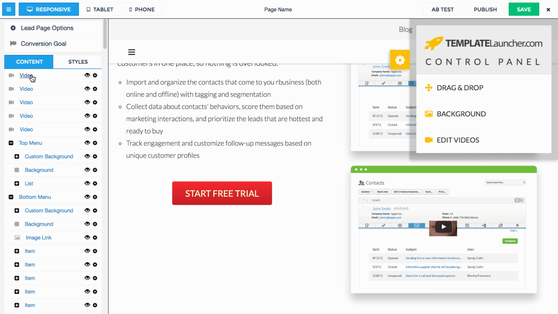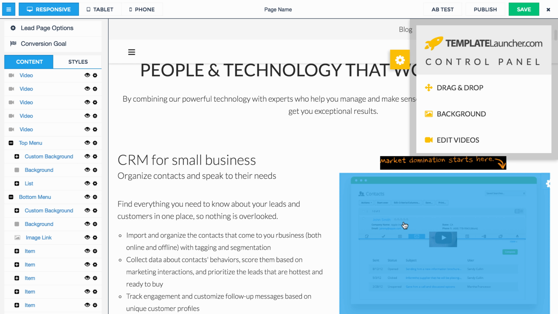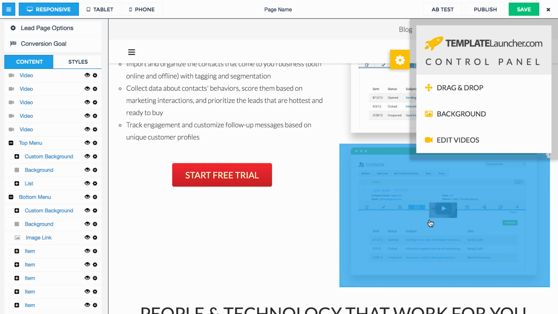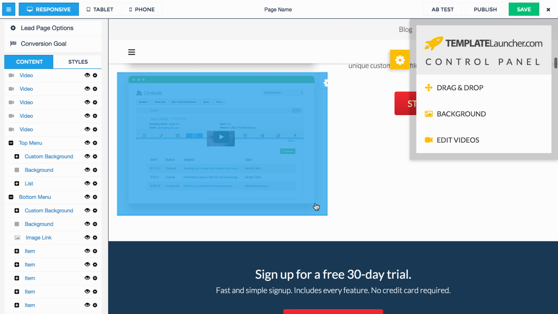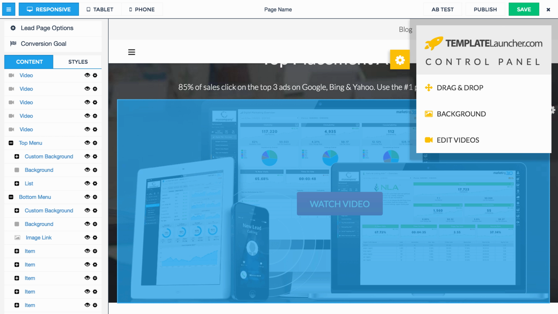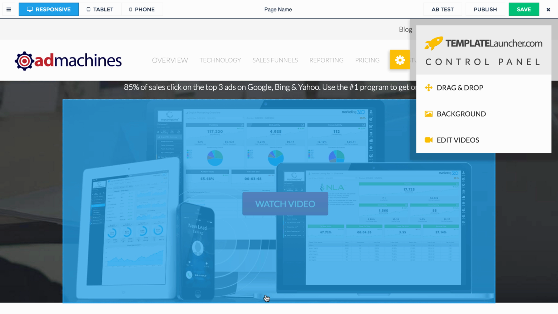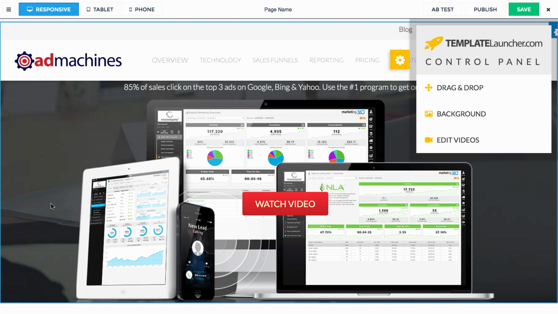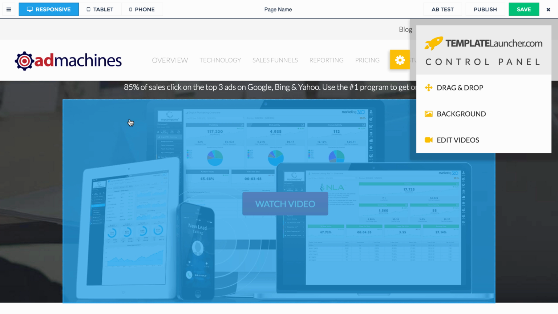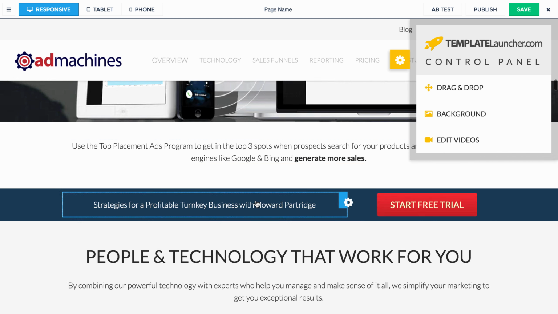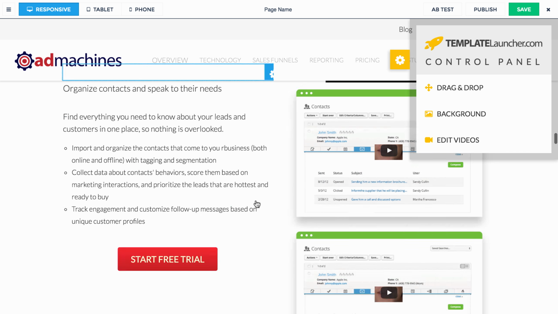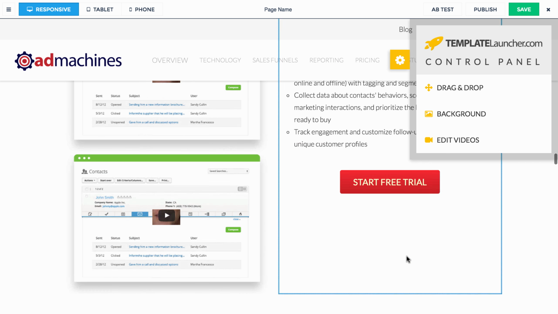So you can either come over here and click, and they're in order. Video 1 would be this video, video 2 would be this one, video 3 would be that button right there. And to grab that button, you'll have to come over here to the side. So you can edit the button, come in from the side to grab that. Otherwise, it's going to catch the image. And then video 3 will be right here, video 4 right here.